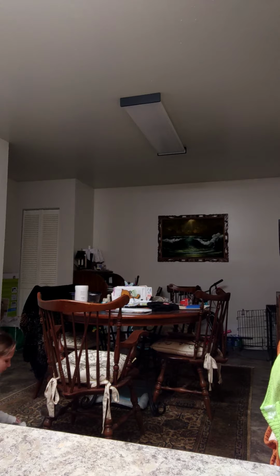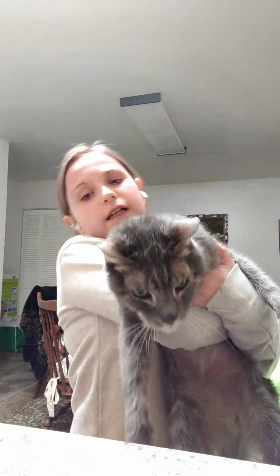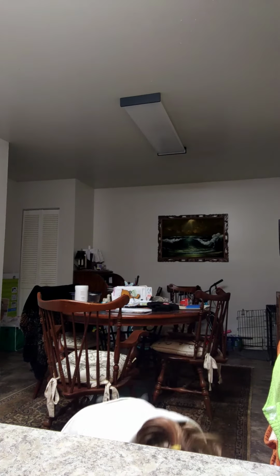Okay, I'm sorry if you guys can't see me. I'm just cleaning up some of the stuff on my cat. He digs himself so much he starts to bleed. And he's getting to an old age, so I can't do anything about it. So I have to clean him up. Let's see. Stop it.